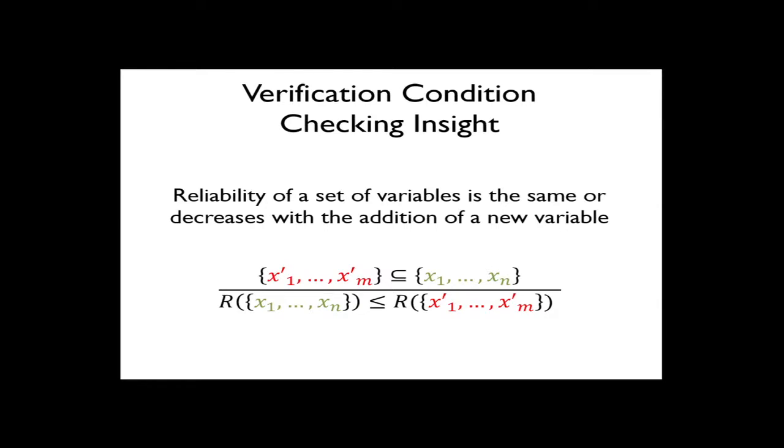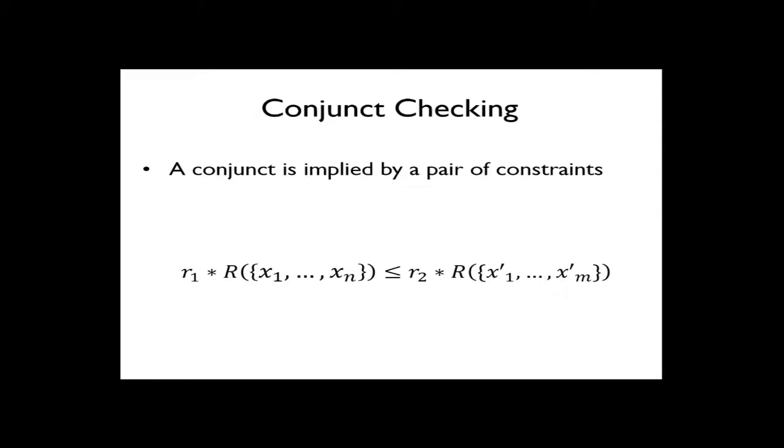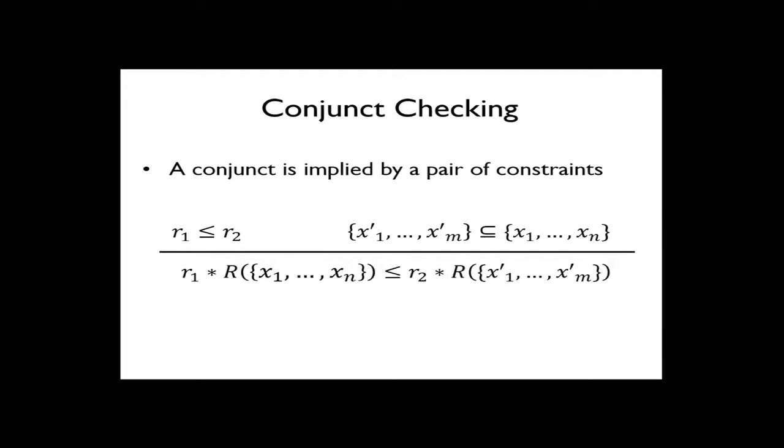So now this observation leads us to a nice checking algorithm, something that's nice, efficient, and checkable. Each conjunct is going to be implied by a pair of constraints. First, we're going to have inequality over real closed fields. Again, it's nice, checkable, tractable. And then we're also going to have inclusion tests over finite sets. Again, this is efficient and also, importantly at this stage, error distribution agnostic.